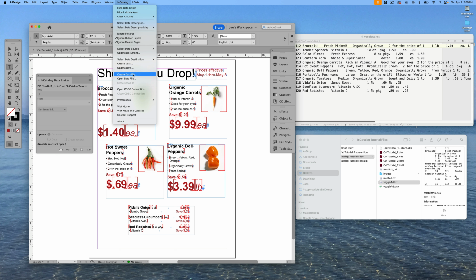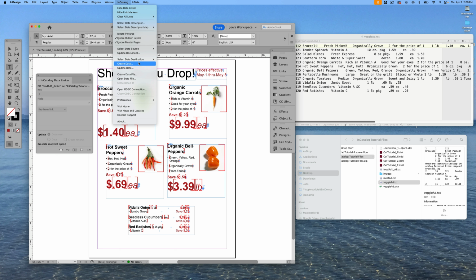Notice that there is a create data file command, and people often confuse this with create data. What create data file does is it actually creates an empty data file that's ready for data to be pushed into, and we'll talk about that in a minute. Create data, on the other hand, does everything all at once. Update data updates existing records in a data file, whereas create data creates new records in a data file. And both behave a bit differently depending on whether a data file is opened or not. So let's look at each case.